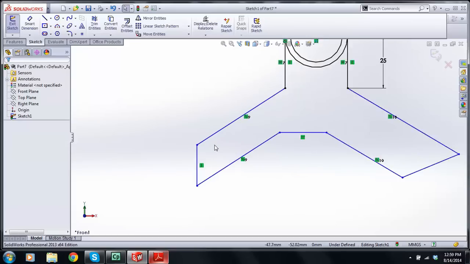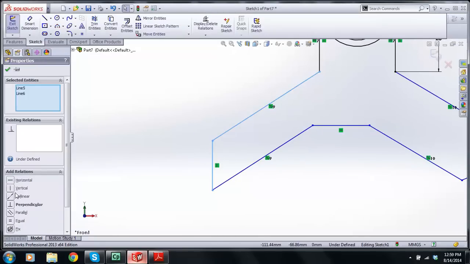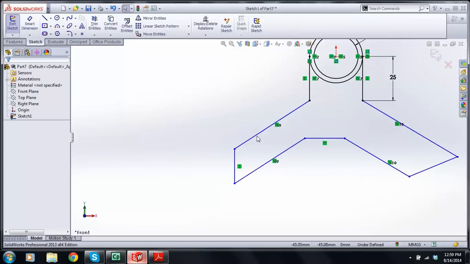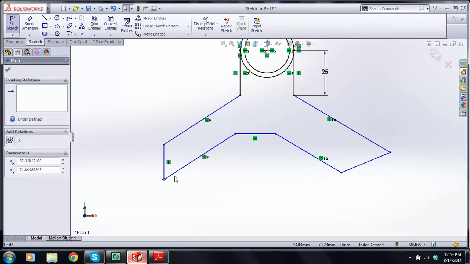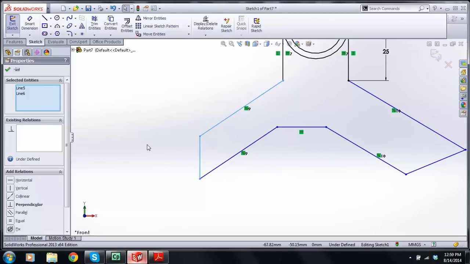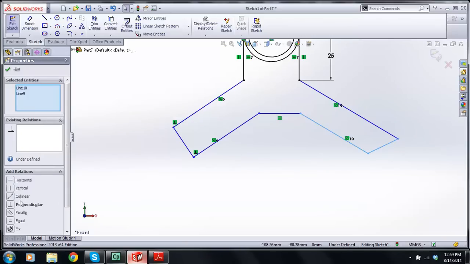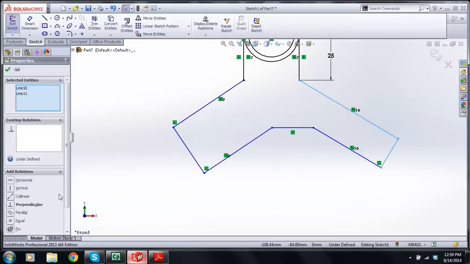Let's have a look, go back. This is 90 degrees and that's 90 degrees, 90 and 90. So I'll make that perpendicular. Oh yeah. Let's watch that just for a sec. Okay, I see what the problem is, because we automatically put this vertical relation in, so let's delete it. I'll highlight both of those and I'll make that perpendicular. There we go. Highlight both of those lines and make them perpendicular. Highlight both of those, make that perpendicular, and make that perpendicular.